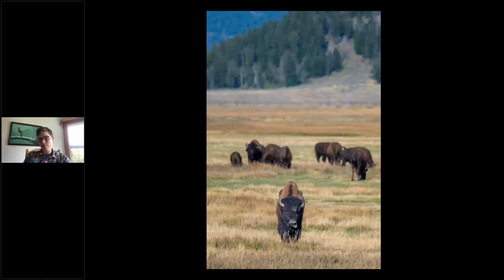And also at this time of year, bison are in the rut. What that means is it's mating season, and so bulls are more aggressive. They are spending a lot of time trying to both cover themselves in scent and also smell everyone around them. They're competing with other bulls for the females, and they're using what's called a vomeronasal organ on the roof of their mouth, where the receptors are located, so that they can actually smell pheromones. These chemical signals are going to tell each other how healthy they are, whether a female is receptive or not. And so they're going to do a lot of fairly gross behaviors this time of year.